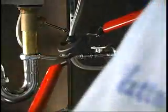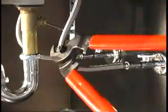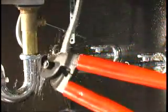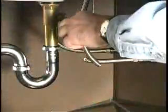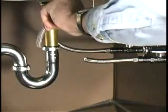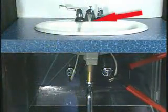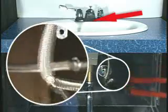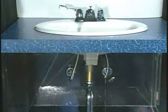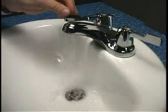To demonstrate the benefit of a FloodSafe connector, we will once again cut the hose to simulate a burst, rupture, or act of vandalism. However, this time, the FloodSafe connector automatically shuts off the water flow when the excess flow is detected, protecting against catastrophic water damage. As you can see here, when the hose is cut, the FloodSafe device senses the excess flow and automatically shuts off the flow of water to the faucet, preventing catastrophic water damage from occurring.